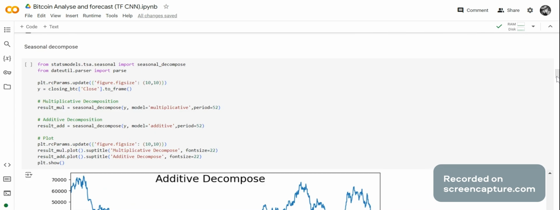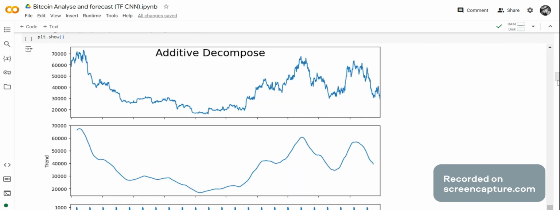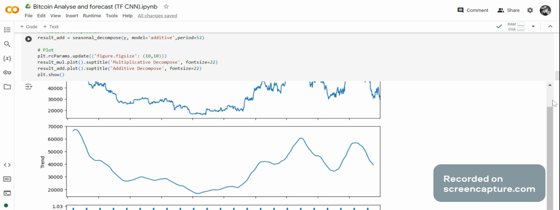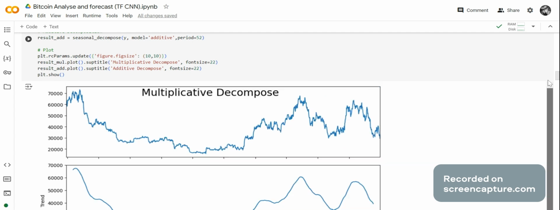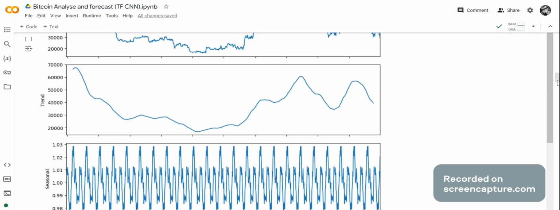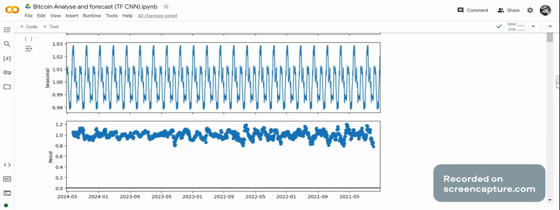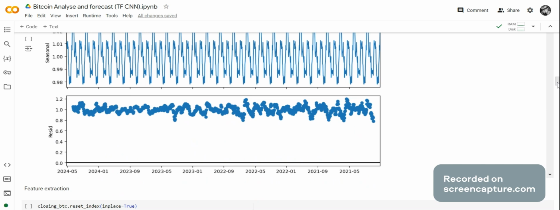So now we're going to do a seasonal decompose on this time series data using statsmodels, and we're going to use multiplicative decomposition and additive decomposition. First thing we look at is the multiplicative decompose, and you can see the trend, the seasonal, and the residual.